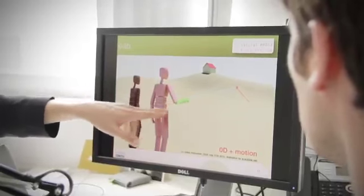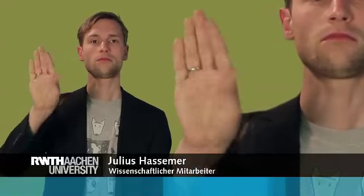In gesture research, there are four parameters to describe a hand motion. There is orientation, position in gesture space, movement, and also configuration. But when we see a gesture like this one, we're not talking about these parameters naturally. We would rather say somebody drew a line in space. So my interest is to find out according to which principles or mechanisms these gestures work. And these form principles are my interest.